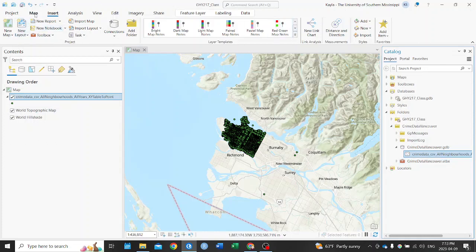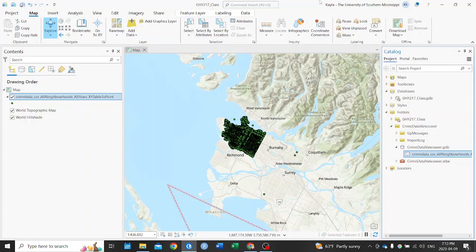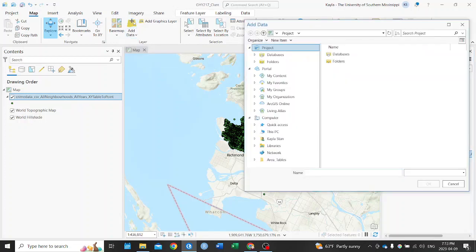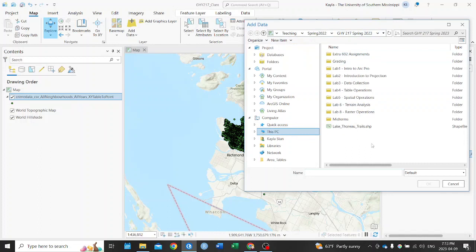The other place that you can do this is under this map ribbon, right? Similar to anything like Microsoft Word or Excel, there are all these ribbons at the top here, and these ribbons have different tools that you can use. So under the map tab, this is going to give you a lot of things that you can work with within your map. But the one in this case that we're going to look at is this add data. If you click on it, it's going to open up to wherever you happen to be the last time you were in ArcGIS.